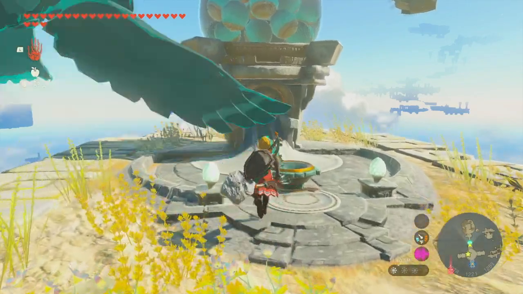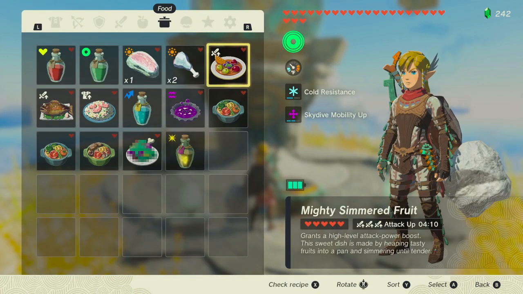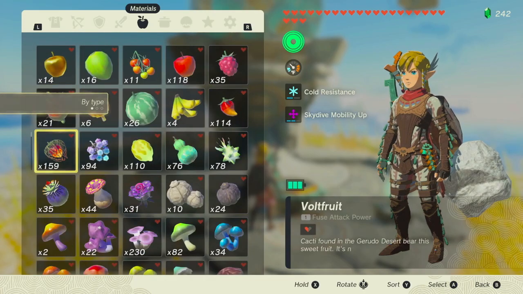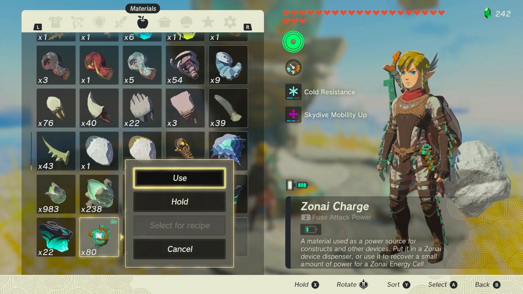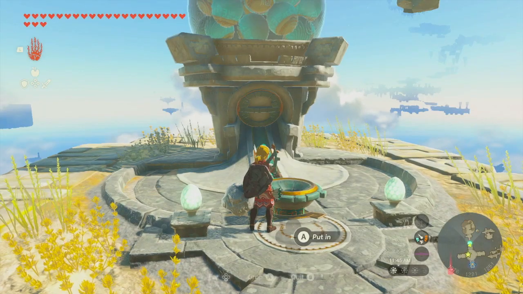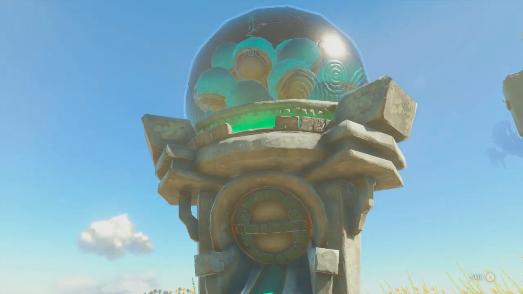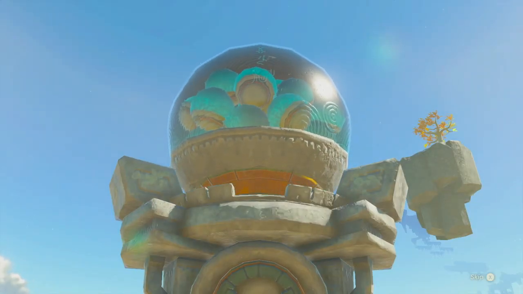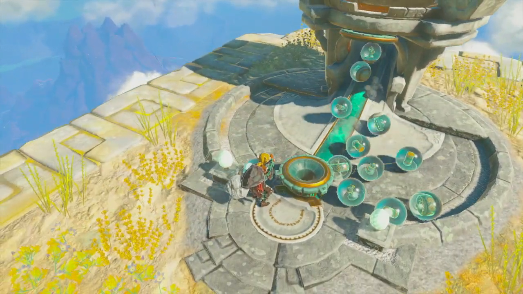Here we are, another one, another vending machine. Starting to get a little bit lower on the Zonai chargers, but not that bad right now. We should be sitting at around 75 now. It's okay. These are good investments, opening up all of these and getting the items.